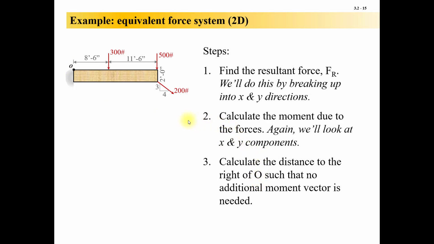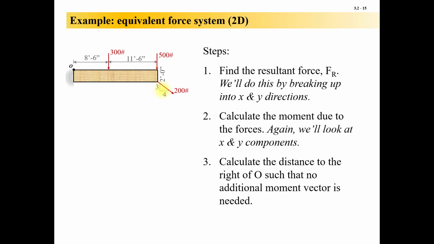Okay, so really, when you want to find the one place that it's going to be applied, normally what you want to do is think of one reference point. And so here we have this point O. So what you're going to do is say, well, let's calculate this F_R, find some value for it, and then say, okay, well, let's move it over to O. And when you move it from all these places over to O, you're losing the moment those forces generated. So you have to calculate those moments, like the 300 pounds times 8 feet 6, and the 500 pounds times 20 feet. And this one here also is generating moment. Both components are generating moment.